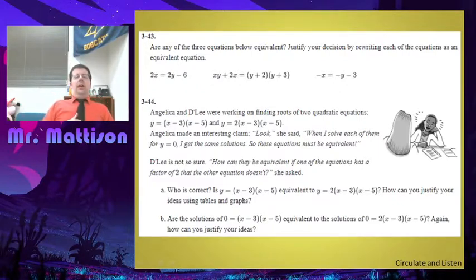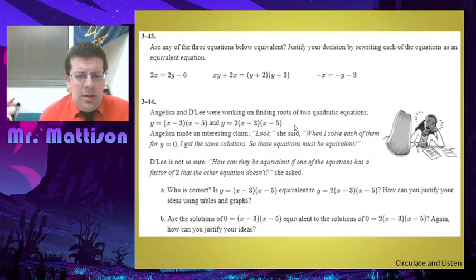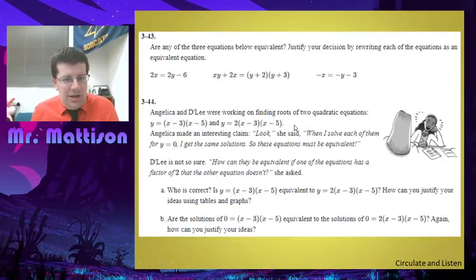So their argument is that if I solve these two problems, x minus 3 times x minus 5 and 2 times x minus 3 times x minus 5, if I set them equal to 0 and solve, I get the same answers. I would get positive 3 and positive 5 for both. So does that mean that they're equivalent statements? Well, no, is the short answer here. So effectively this is the same function on this side as it was over here, but we put a 2 in front of it.